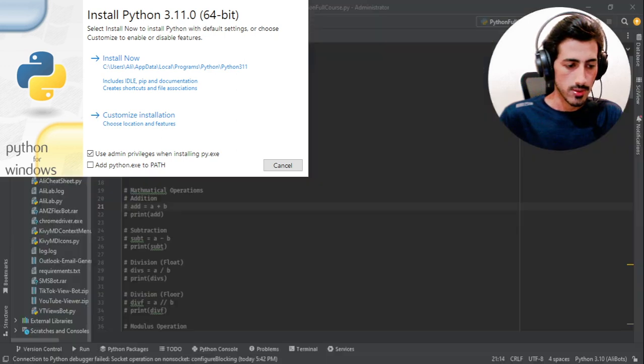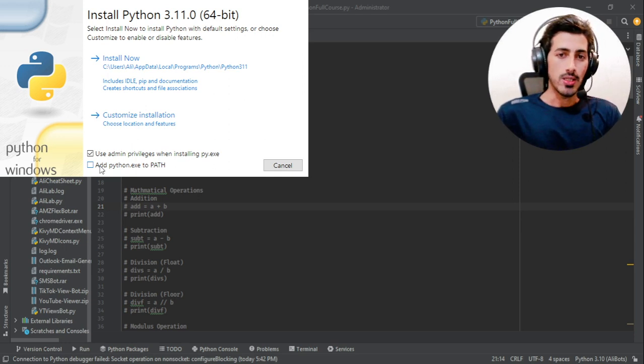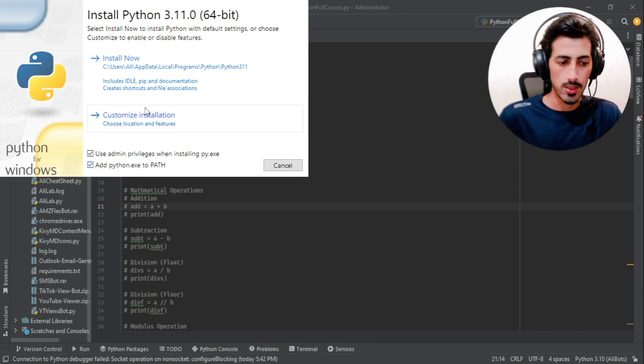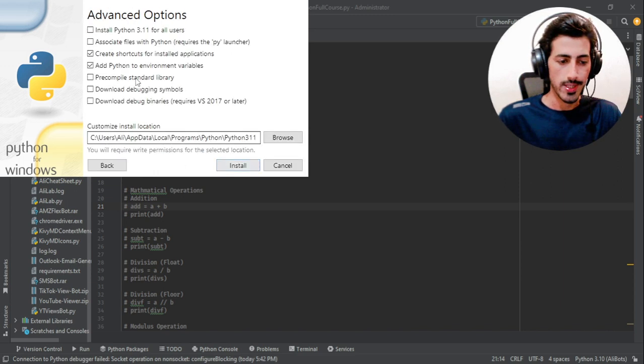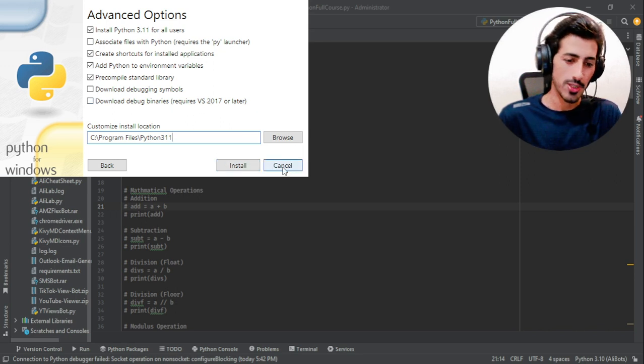Now we are installing the Python interpreter, which is the core Python, which includes basic standard libraries, etc., where you can run your code. You will have to check this check mark, Add Python to PATH, and make sure that no file conflicts occur. Click on custom installation, click on next, install for all users, and install in the main C Program Files. If you hit next, now it will be installed and completed. I have already installed an older version, so I don't need to install it again, so I will just cancel.